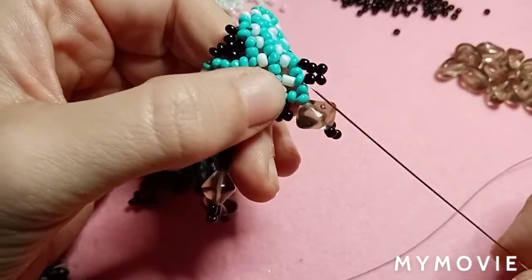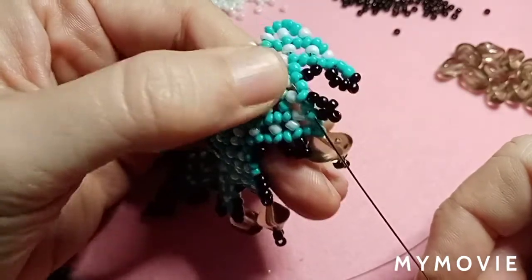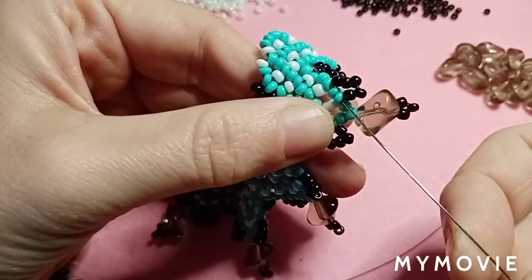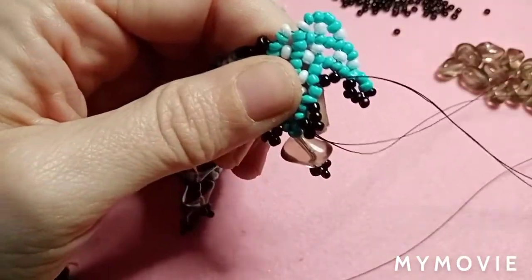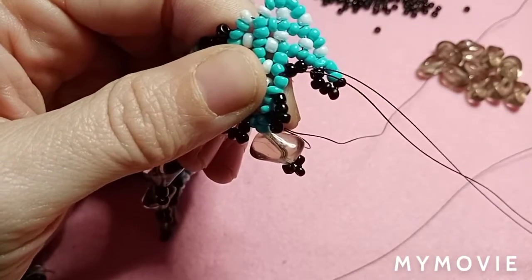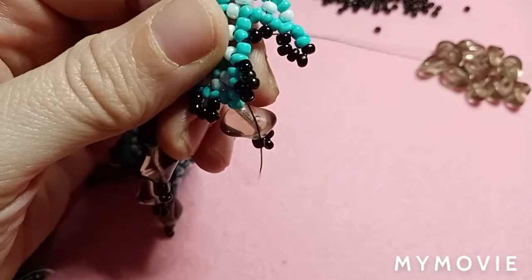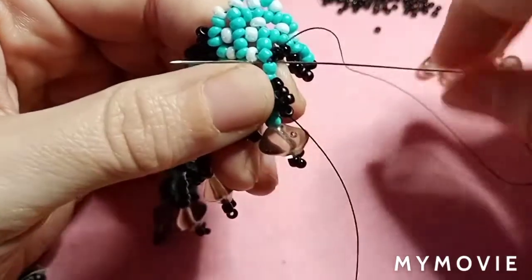So I will enter right here from this lower part through this first joint. It's right here. And I'm going 4 beads up. I'm always entering through the joints. I'm kind of used to doing that. Okay. And now I need to make my knot right here.